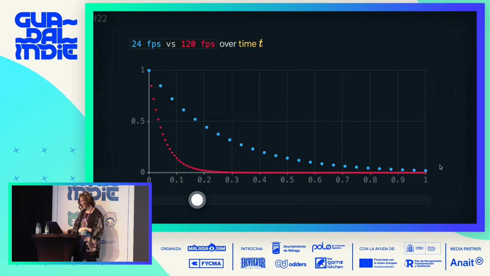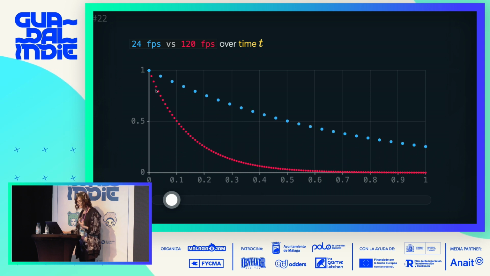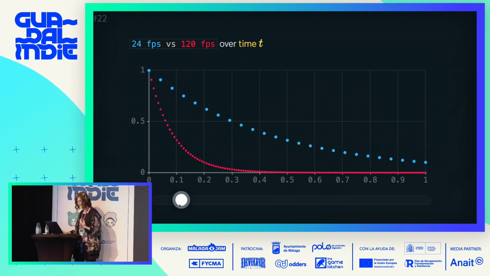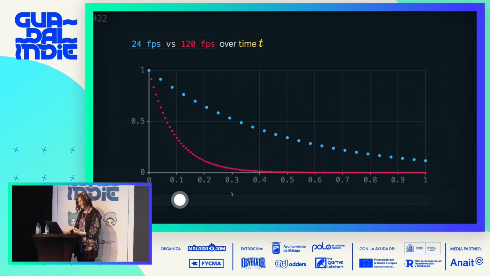OK, so if we then visualize this over time with different frame rates, we can just clearly see the problem with lerp smoothing. You have it right here. We have 2 different frame rates, 24 FPS here in blue, and then 120 FPS in red. And you can just see that these are entirely different motions when we map them over time. So now the horizontal axis is time, not frames. And this kind of sucks. We don't want this to happen. This is bad.